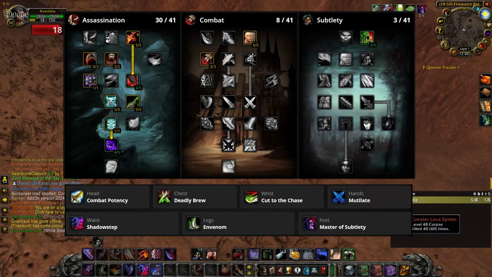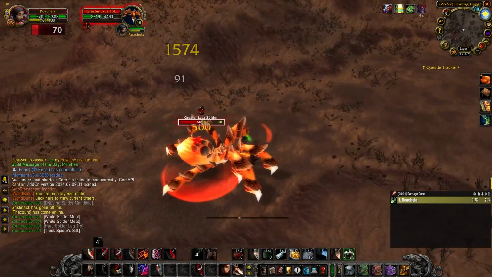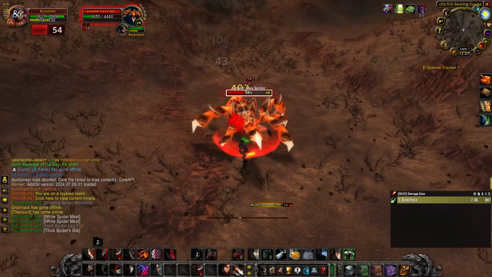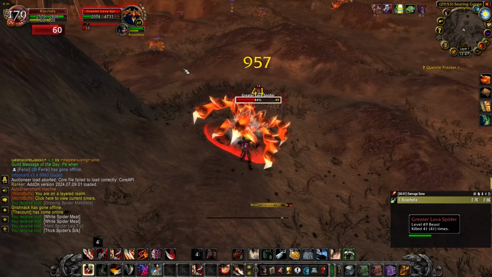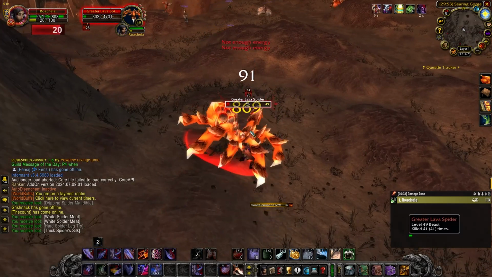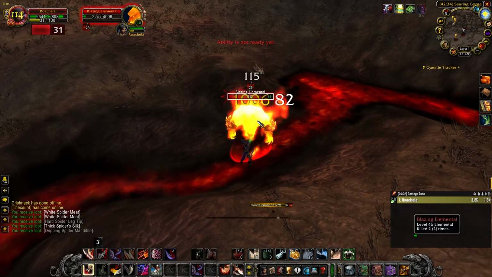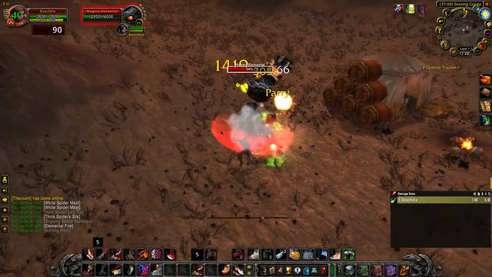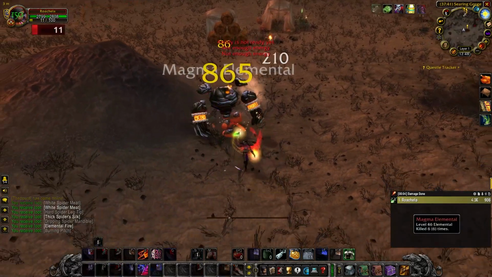Backstab build can also be quite good in dungeons, but I'm so used to Deadly Brew that I hate applying poisons. My issue with the Backstab build is the fact that combo generation is a lot slower than with Mutilate, but the good thing about it is that it's mostly physical damage, so fire elementals, golems and other things which are immune to poisons won't be an issue for Backstab, but Mutilate will have a hard time.